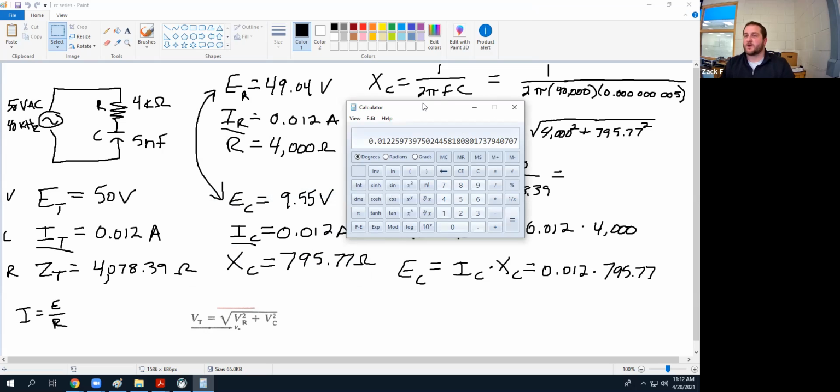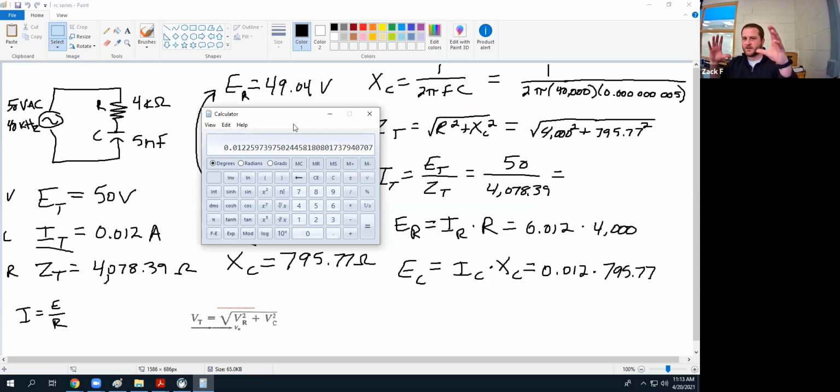Let me put it this way, the more decimals you put in there, the more accurate it's going to be. That being said, on Blackboard, on the test, when you write in your answer, there's a tolerance there that's put in by me to judge whether or not you're accurate. So if you fall just outside of that tolerance because of something like you just did, if you just tell me, hey, I missed this, but I did it right, I'll be able to tell by your answer that you did it right and I'll correct it. Okay? But your numbers should be close to what we're coming up with here. You know what I mean? All right.